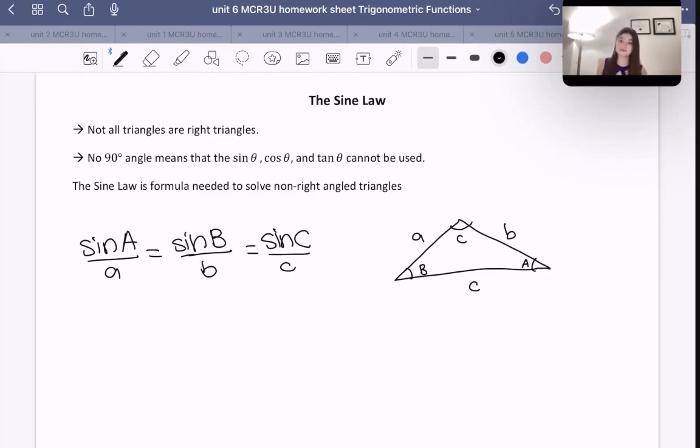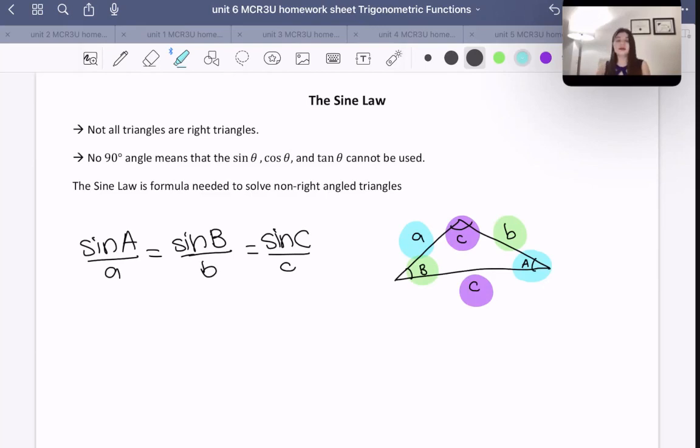Something else I want to point out that's very important is that the sides and angles are not just randomly decided: angle C is specifically opposite to side C. Same thing with the other sides and angles. Angle B is specifically opposite to side B, and same with A. We have angle A here, and side A is the opposite side from this angle. That's very crucial that we ensure that is the case.